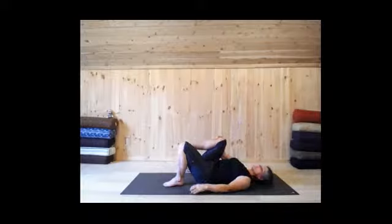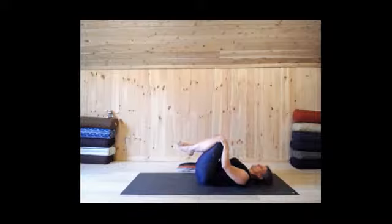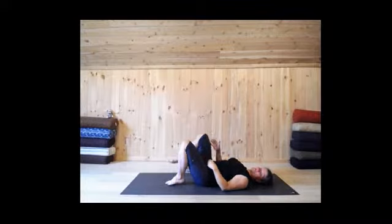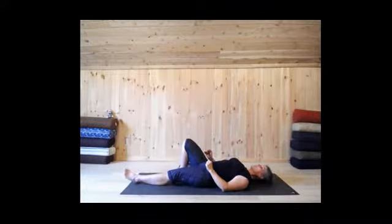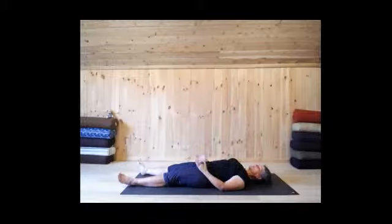Bring your knees in towards your chest. Just have a little bit of a rock from side to side. Feet to the floor. And stretch your legs out one at a time. Coming into final relaxation. Relax your legs. Let your toes turn out as you roll onto the outside edges of your heels.